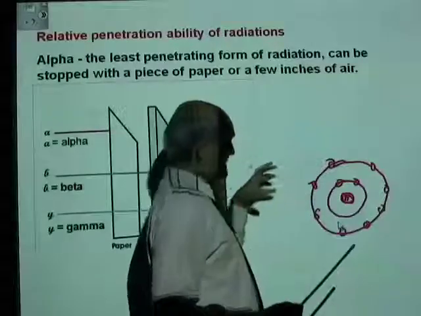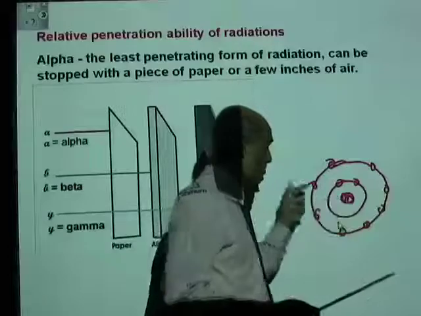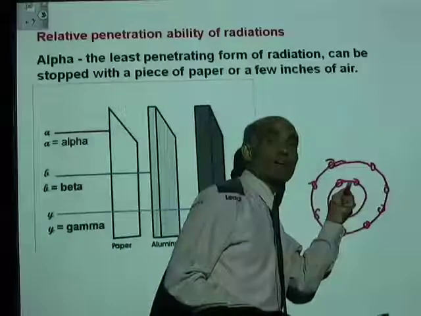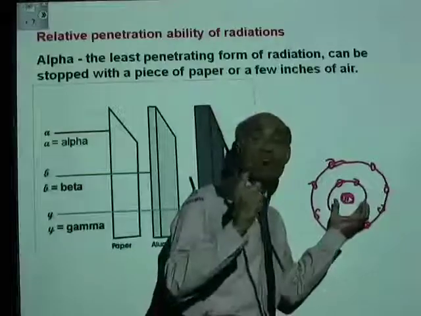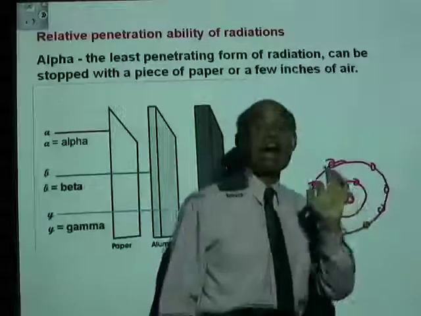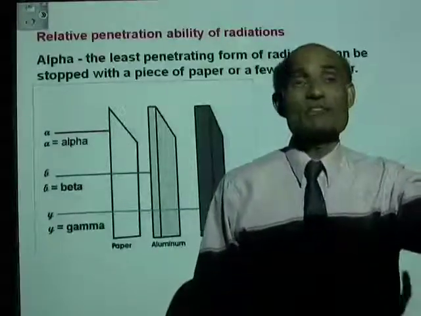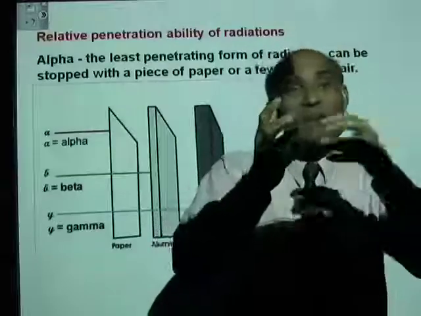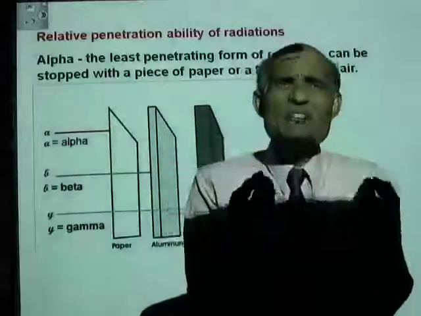Now, if some extra energy comes from outside, like in the form of an alpha particle. Suppose an alpha particle whizzes through air and it happens to hit that electron. That electron can be ripped away from the atom. That means this atom now contains one electron less. That means it carries an excess of positive charge. This is now an ion. So an ion is an atom that is missing some electrons. And these electrons can be ripped off the atom by subjecting an element to these radiations. That means these radiations are good ionizing agents.